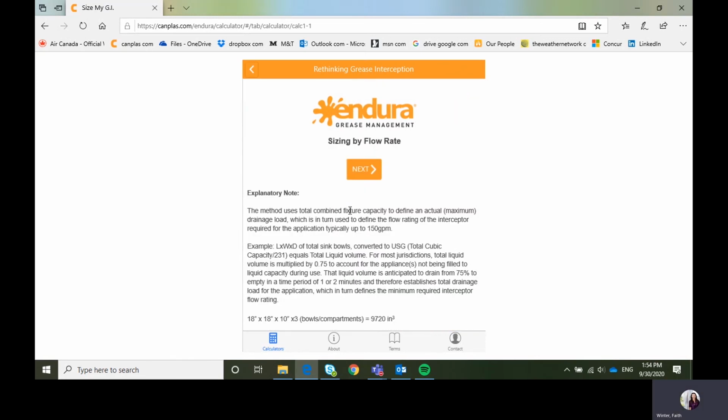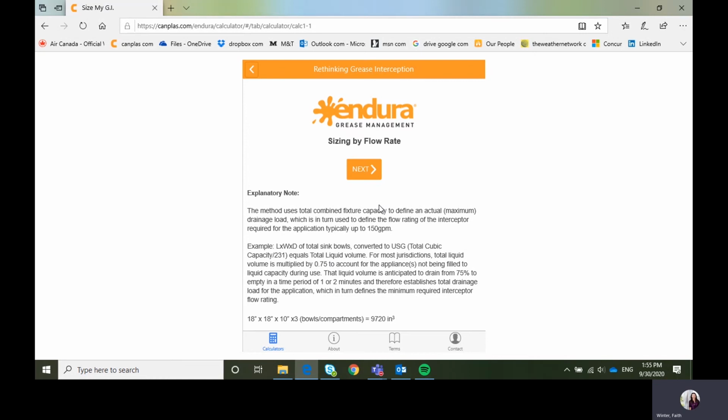This calculator utilizes the industry standard formula for sizing HGIs and is the most accurate and recommended method of sizing any hydromechanical interceptor. For the example we're going to work through, we'll say that our restaurant is a typical bar and grill open from lunch to dinner. The restaurant seats 150 and has a takeout menu that usually generates an additional 25 meals a day. The kitchen has the following fixtures that all need to be hooked up to the grease interceptor.